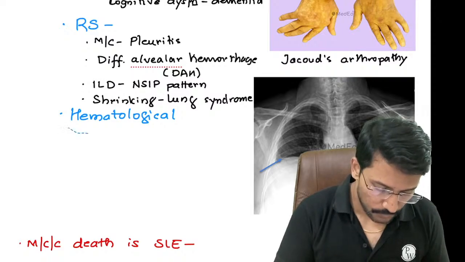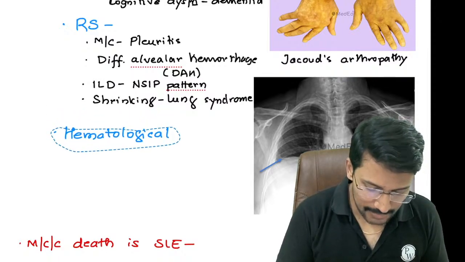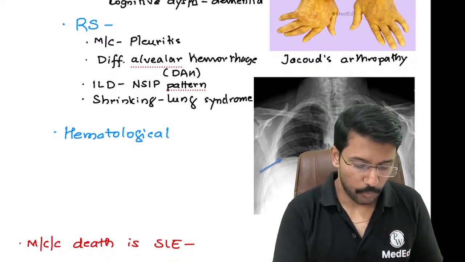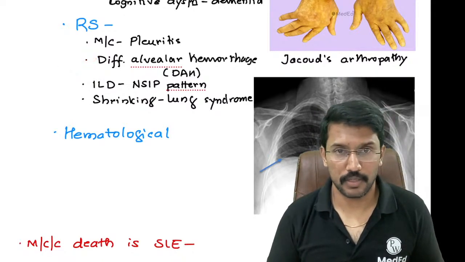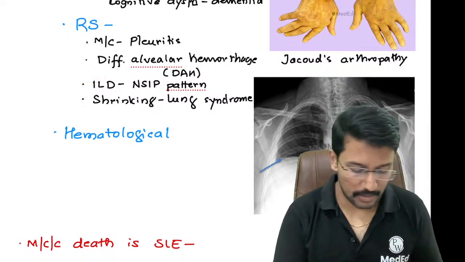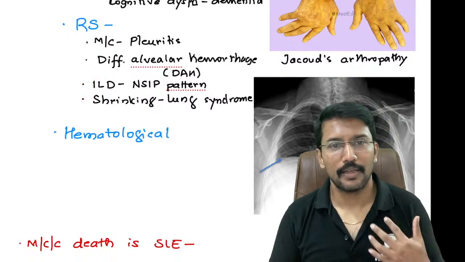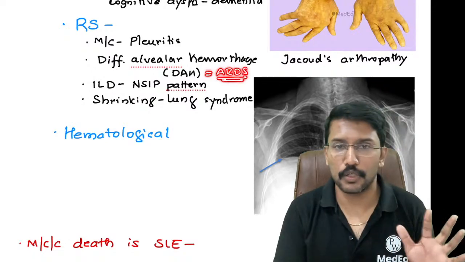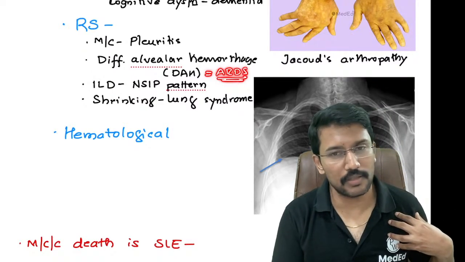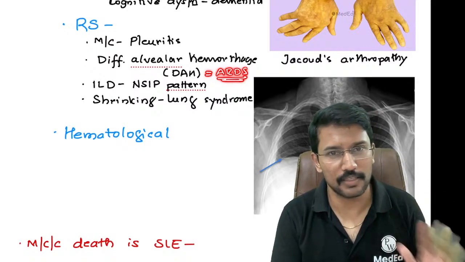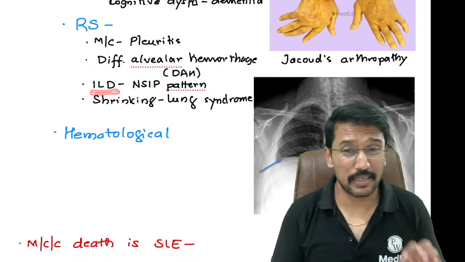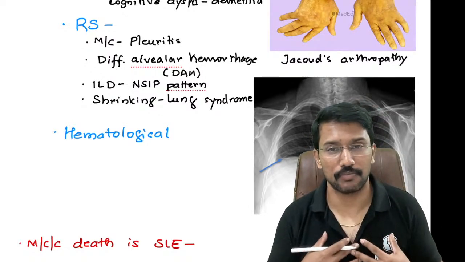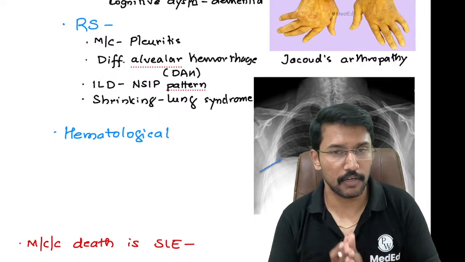Why is it called so? What is it? So basically in patients with SLE, when they come with shortness of breath, the possibility is that they might have developed diffuse alveolar hemorrhage, interstitial lung disease, or shrinking lung syndrome. Okay. Diffuse alveolar hemorrhage presents as a case of ARDS. Very easy to identify. You have bilateral infiltrates on the chest X-ray, abnormal chest X-ray, easy to identify. Okay. ILD, chest X-ray may not reveal, but at least HRCT will reveal, where you have the interstitium, the connective tissue, and the alveoli getting fibrosed.